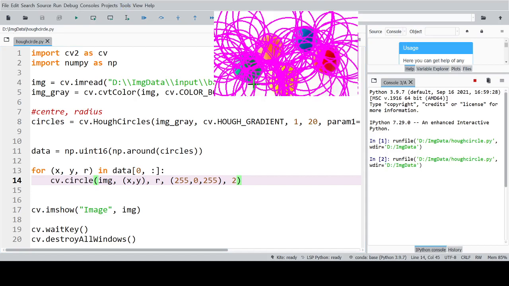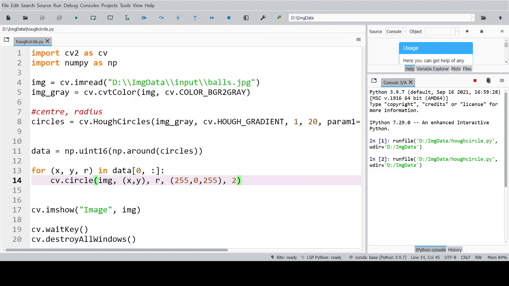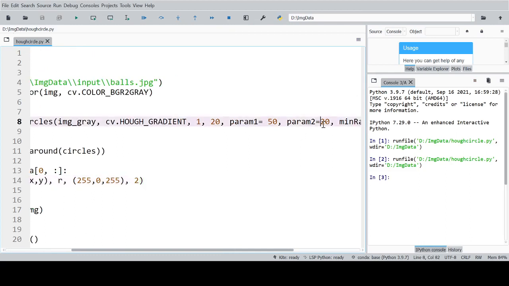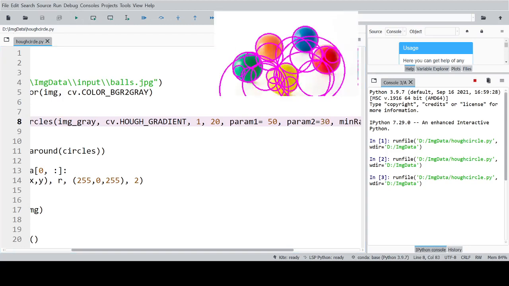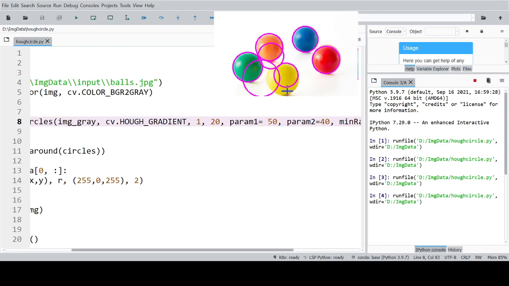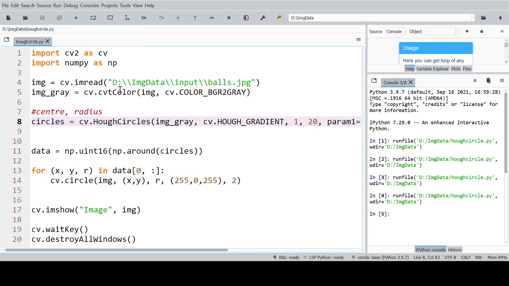Whoops, we see that there are a lot of circles over here because the image is a bit distorted, okay. So what can be done? Over here, first of all, we can just pass 30 in parameter 2, okay. So the larger this parameter is, more accurate will be the result, okay. So you see that now the result is more accurate, okay. The threshold is more accurate. Let us change it to 40 and then look at the result, okay. So you see that it's more accurate over here, a bit more accurate.